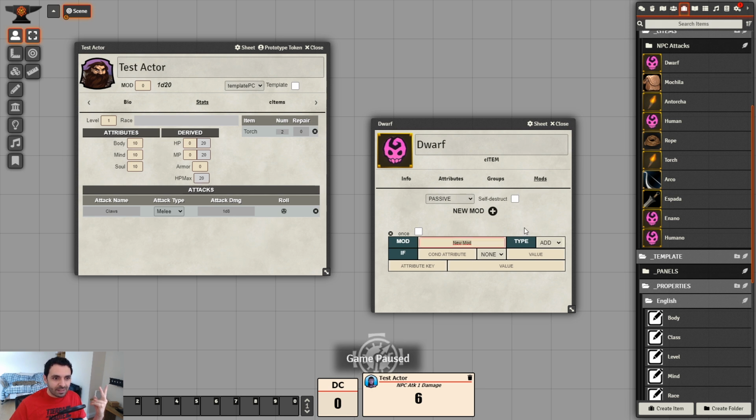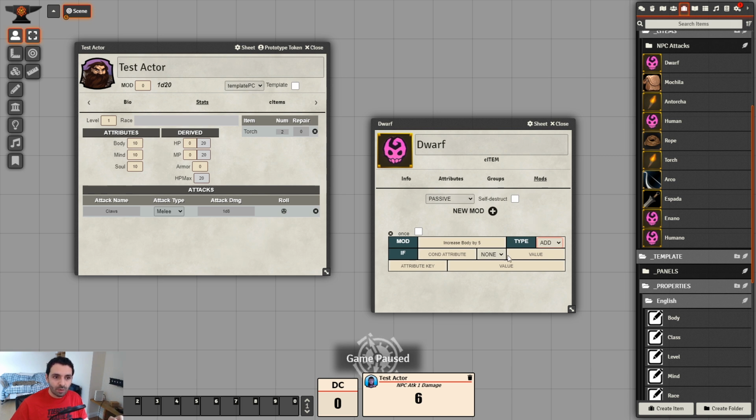Now you do the following. When you click a new mod, this table appears. The first field is the description of your modifier, of your mod. This will be increase body by 5, just a regular description. And the type, this is very important. I'll explain this now, but first an example for the passive. This will add a number to a specific attribute.